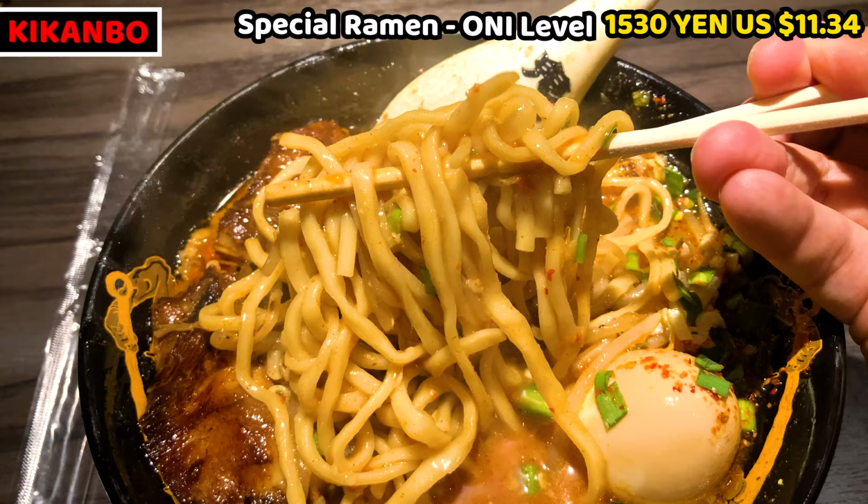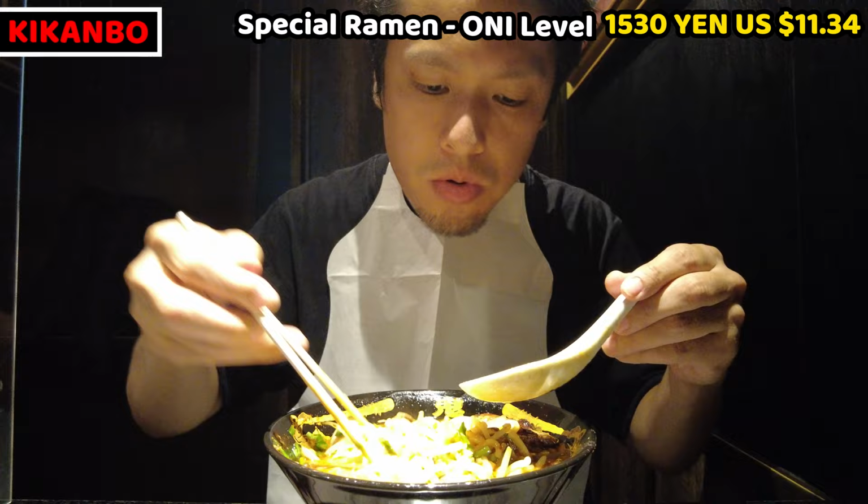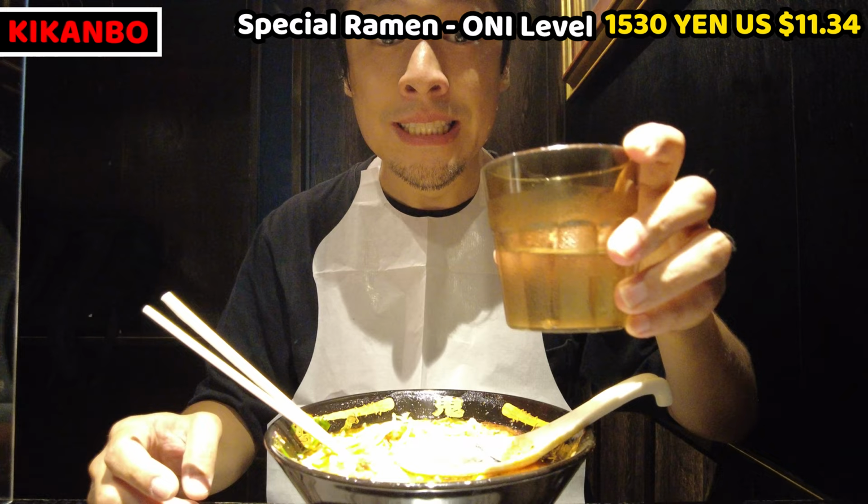This is crazy ramen. How about chashu? I hope I can taste its sweetness. This is always good, as I expected. Chashu is now spicy as well, but it keeps the spiciness calm. This smart pork is marvelous. As always, water helps me a lot. I don't remember how many glasses of water I had.